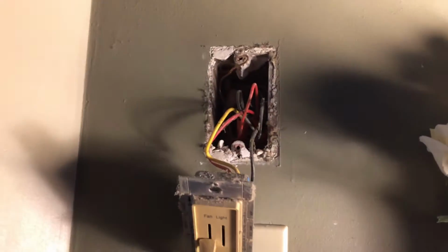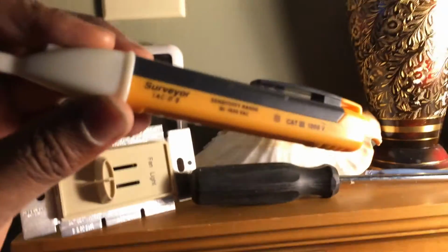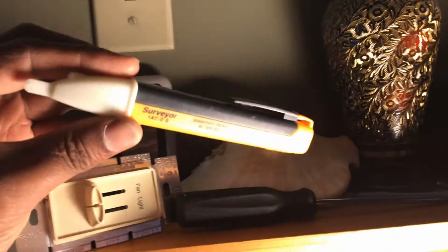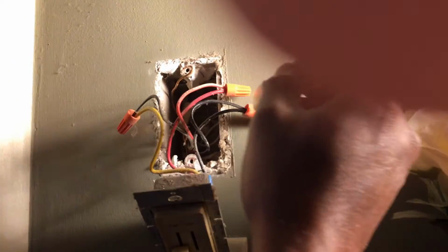All right, before we touch any wires, we need to make sure the circuit is actually off. Even though we turned off the breaker, we need to make sure it's off. We use this tool that you can pick up for like 12 bucks or something at Harbor Freight. It's made by a company called Surveyor. You should be able to check a circuit with this. If it's on, it would tell you that it's actually on by lighting up, and it makes quite a bit of annoying sound. So let's check if the circuit is actually off. Okay, it is off.